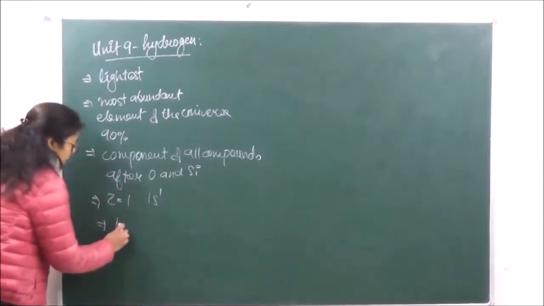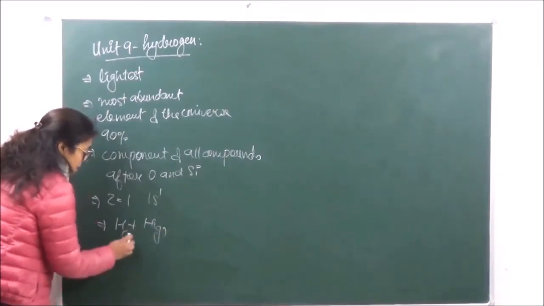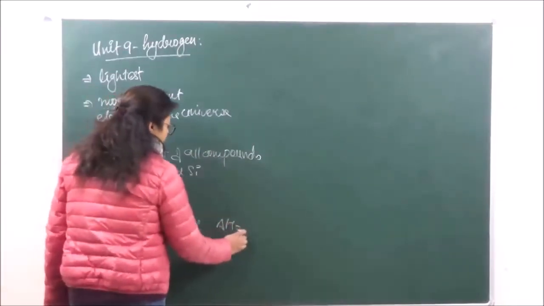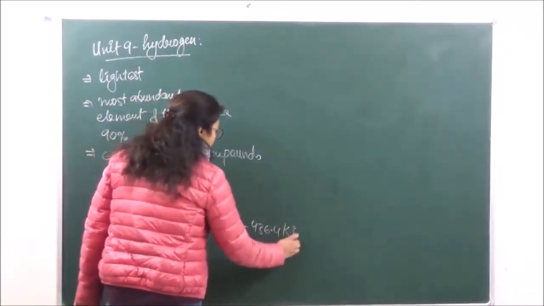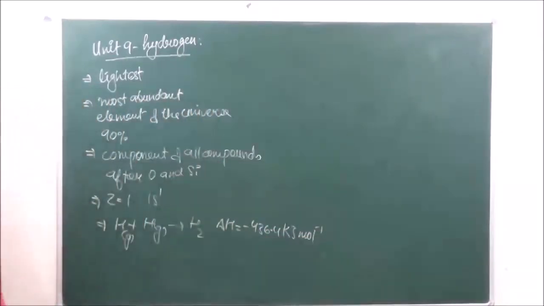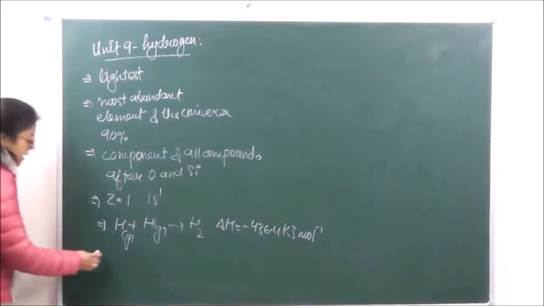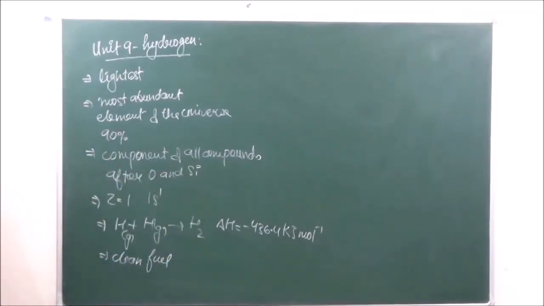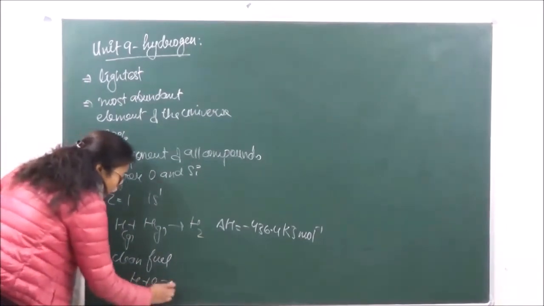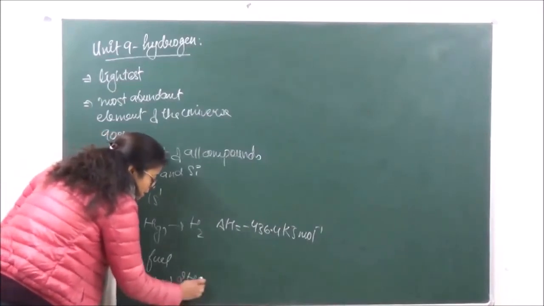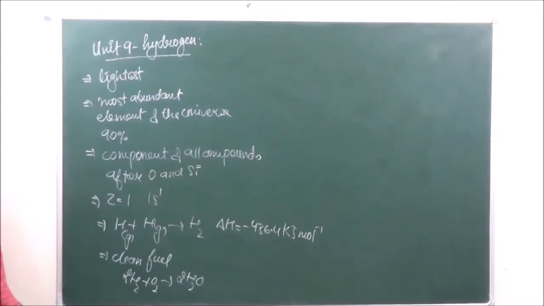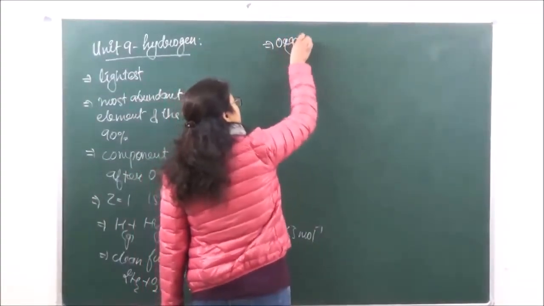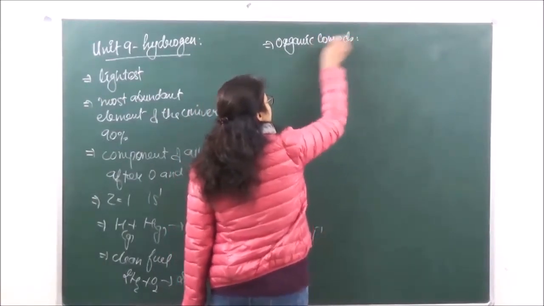Hydrogen is the first member of the periodic table with Z equal to 1, so it has a very simple electronic configuration of 1s1. Hydrogen is found in the sun due to very efficient reactions taking place there, so it is also a major component of the universe and the sun. Hydrogen can be prepared by the combination of atomic hydrogen, where the delta H is going to be minus 436.4 kilojoules per mole. We also call hydrogen a clean fuel, because the oxidation of it — when we burn it — is going to produce water.